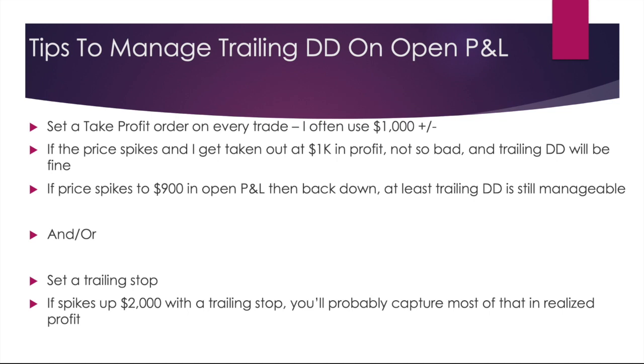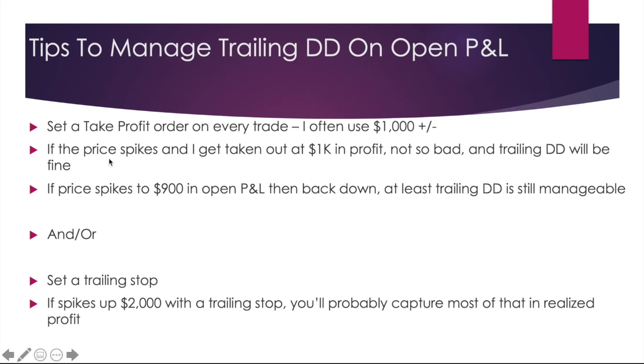So you might give up some profit. Like in that example, the price shot up to 2,500 and then came right back down. Well, yeah, I missed out on 2,500, but guess what? I would have locked in 1,000. Not too bad. But you have to put things into perspective too. When your goal is 6,000, if you make $1,000 on a single trade, not a bad day. So set a take profit. Maybe it's 500. It all depends on what you're trading, how many lots you're trading, etc.